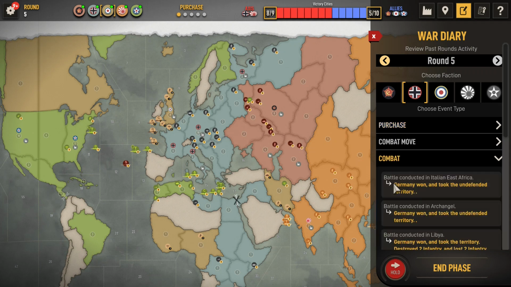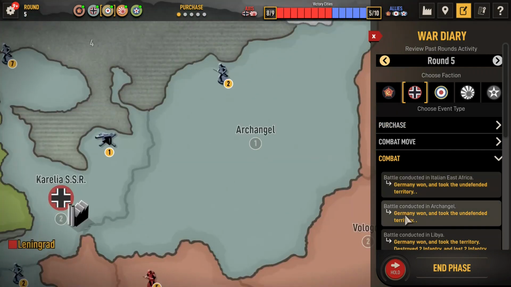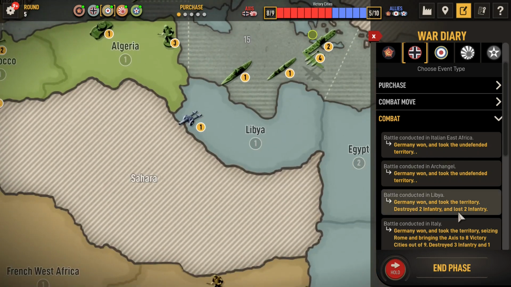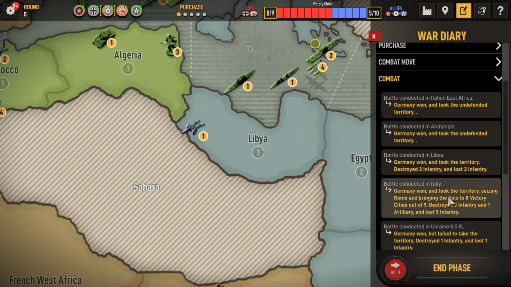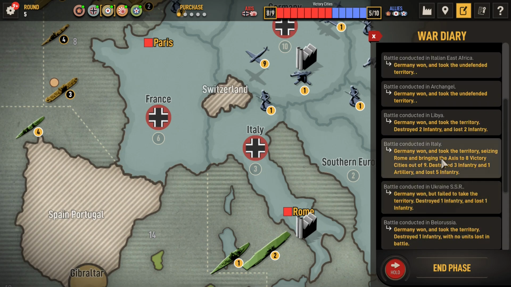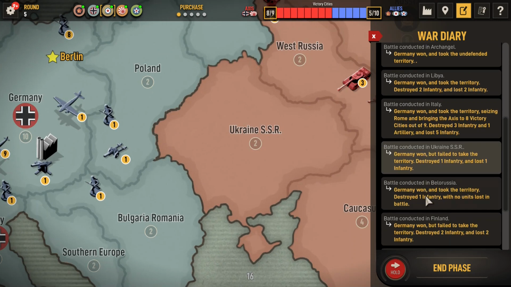Let's finish reviewing Germany's round, of course. Took some free land, Libya. Destroyed 2 infantry, but lost 2 infantry. Italy, destroyed 3 infantry and 1 artillery, but lost 5 infantry. I'll take that, that's nice. Those are the types of trades that we want to be making with the United States. Very good, very good.